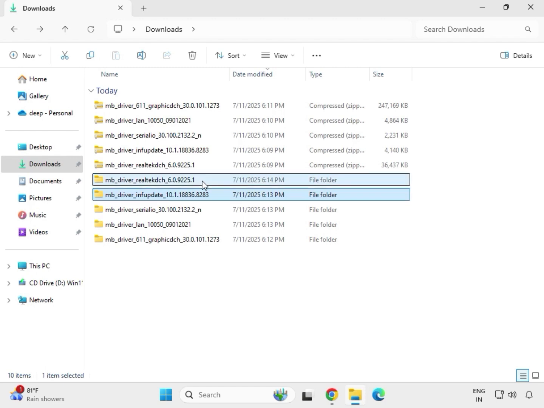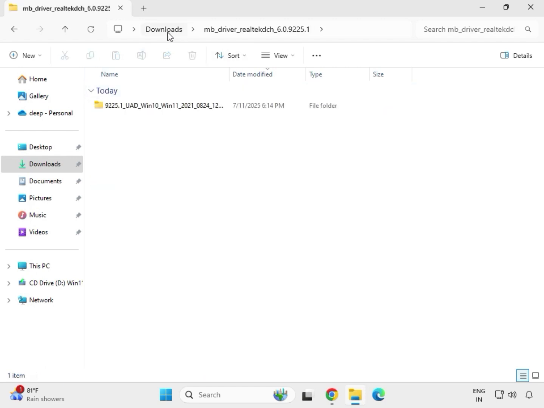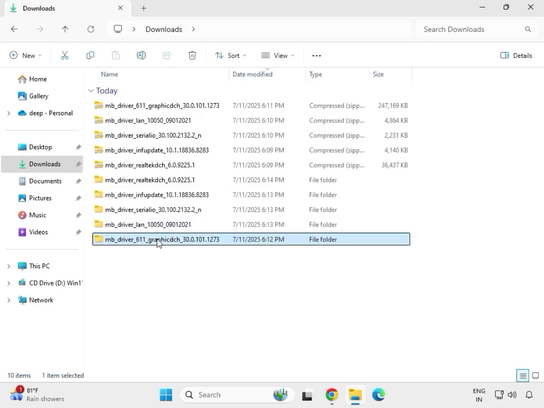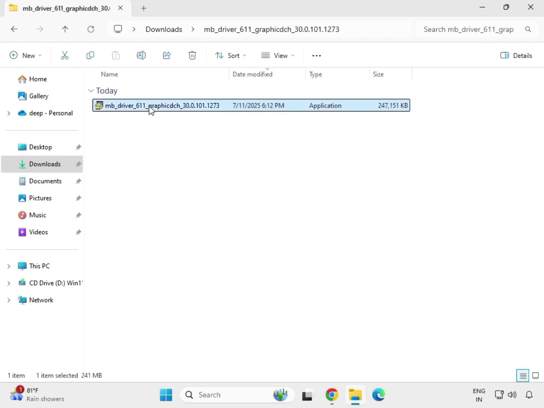Then the last one. This is pending, the graphic card. For the graphic card, just select it, right click and run as administrator.